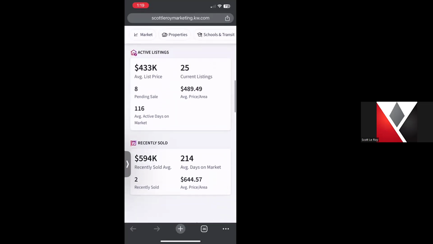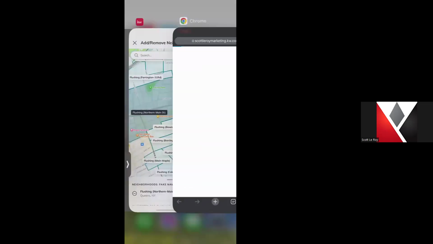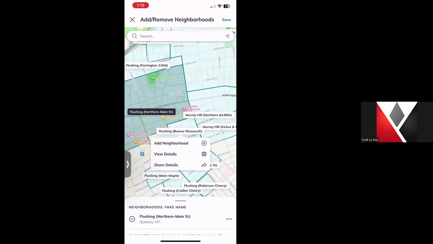So I'm just going to maneuver back over to our command app. And this is where we were on the neighborhoods. I'm going to touch the white label in the neighborhood again and show that add neighborhood. I accidentally touched it. So right here, add neighborhood, view details, and then share details. You can do it directly from here. You don't have to view the details yourself. You could click the share details option and it will prompt you on your mobile device to either text, WhatsApp, or email, whichever forms that you typically use, to share those details of that neighborhood with a person or multiple people.